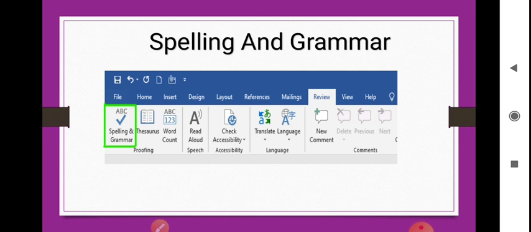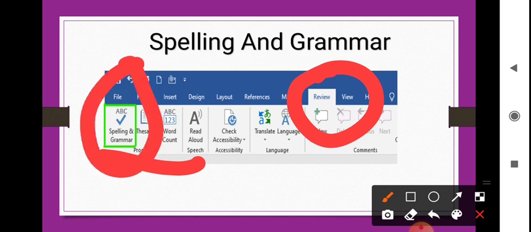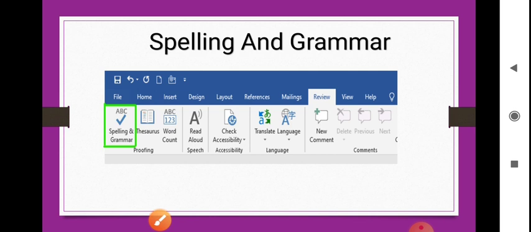So for that, first you will go to the review tab. In the proofing group you will get the spelling and grammar option, correct students? Now what is the main thing here?